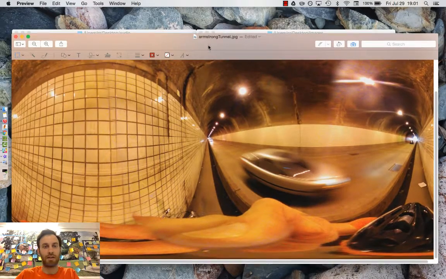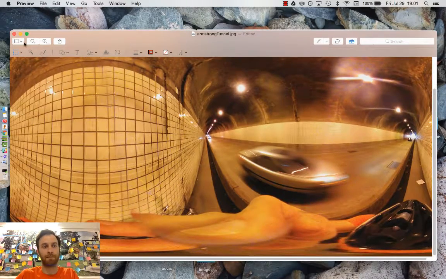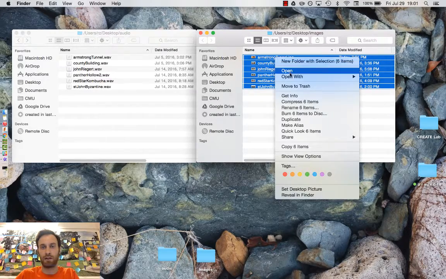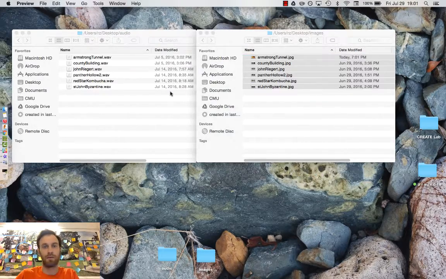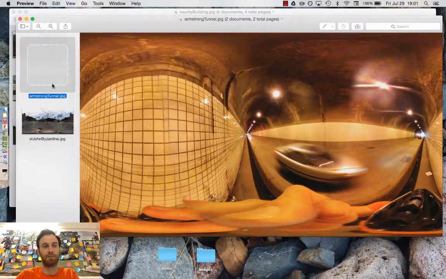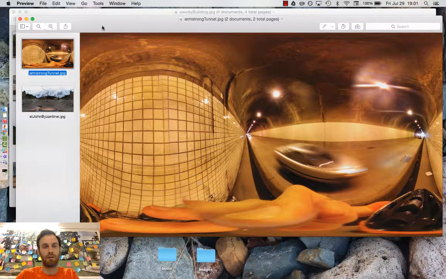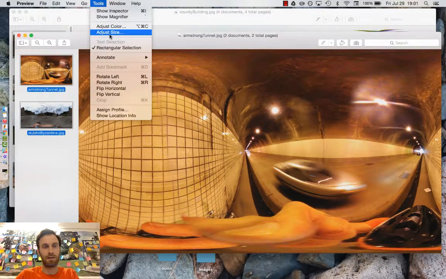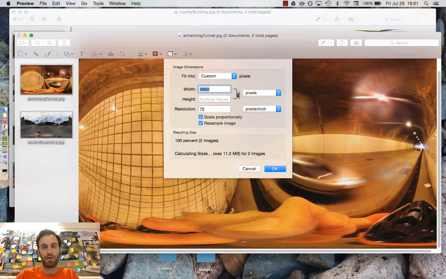And I'm going to do a batch edit of all my pictures. I'm going to open all of these in Preview and make them all 3,184 tall. I don't know why some of those open separately, but whatever. I'm going to select both of these, make sure that they're 3,184.